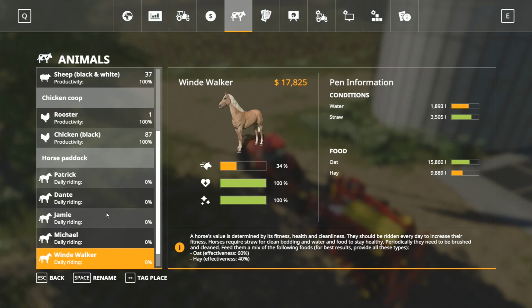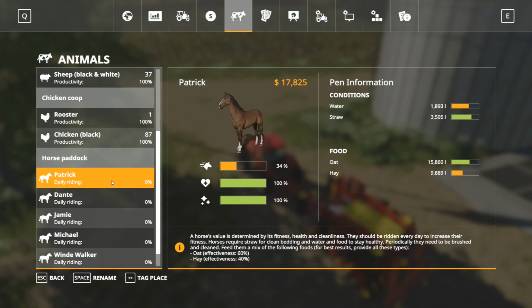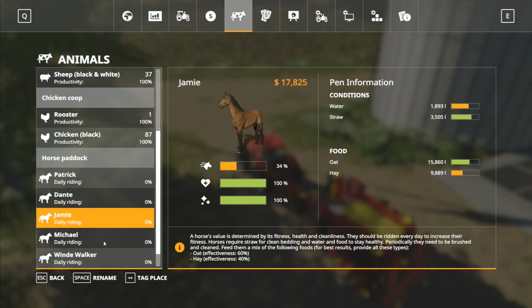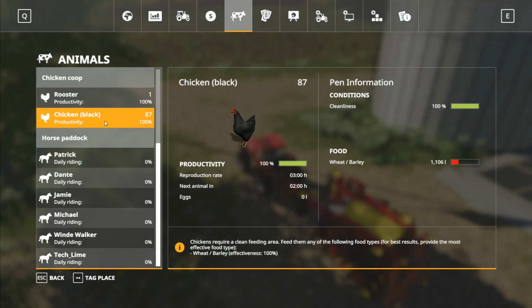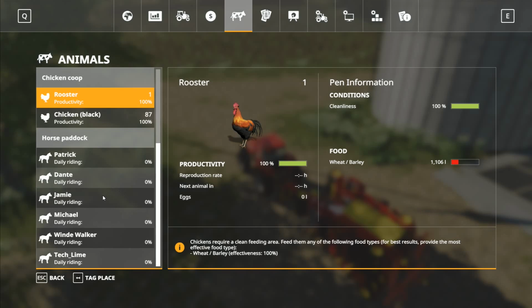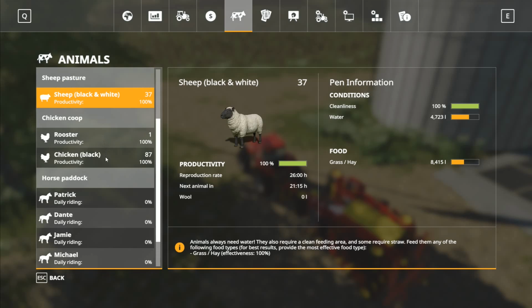Now, our horses over here, they're sort of doing all right. We've got Patrick, Dante, Jamie, Michael, and Windwalker. And then we've got Tech Lime at the bottom, who's on 83%. We've got $42,000 on him. They're all right at the moment for food and stuff. We don't need to worry about them. Food is absolutely fine up here. Well, actually, the food on this lot is starting to lower down a bit.